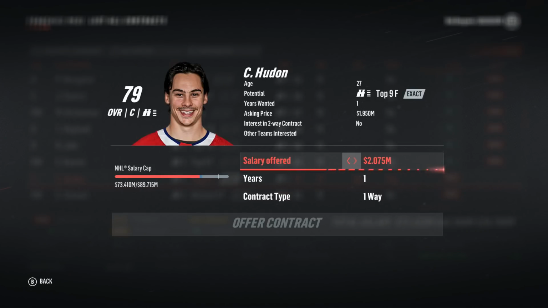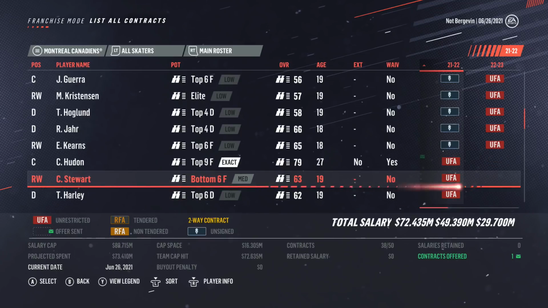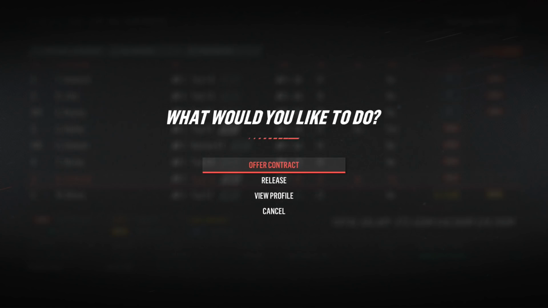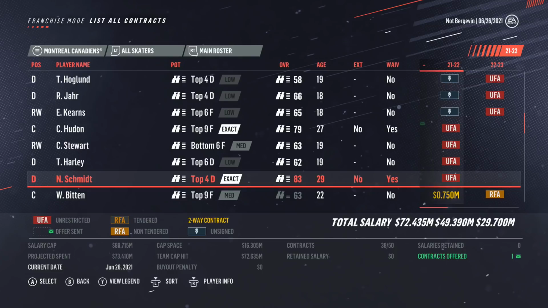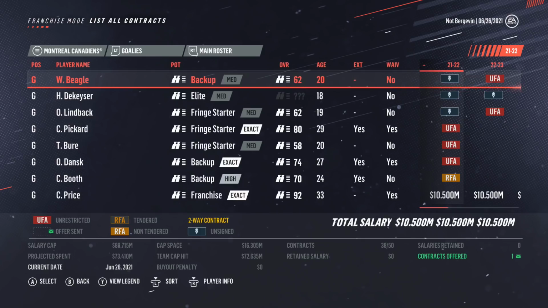So yeah, Udon wants 2 years, so I'm gonna give him 2.2 just so he shuts up and signs with us. This guy is a bottom 6, so we're not going to sign. This guy's a low top 6, so we're not going to sign. As far as Schmidt, though, Schmidt wants, I believe, $5 million, so I may wait. He doesn't want an extension either, right? Yeah, he wants to test the free agent market, so I may wait and snag him up in the free agents.